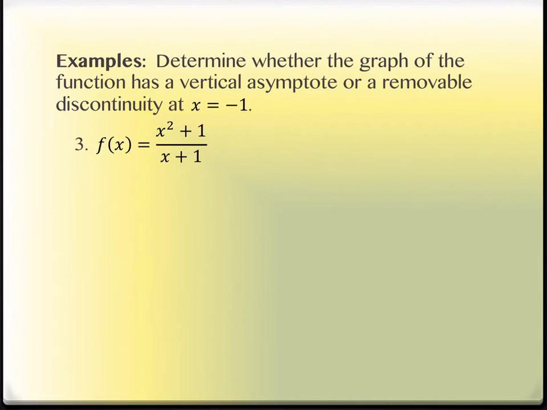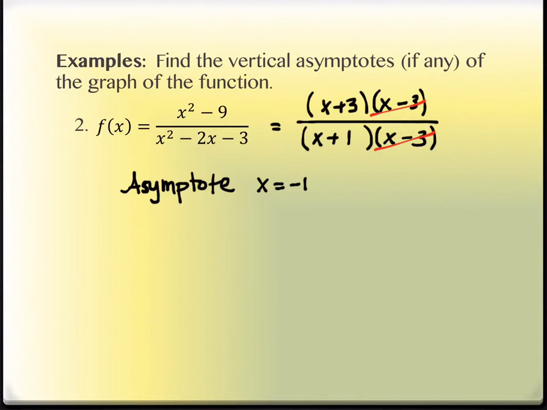Okay, we're going to take a look at the same kind of idea on this problem. It says to determine whether the graph of the function has a vertical asymptote or a removable discontinuity. Do you know what this phrase removable discontinuity means? Okay, it's easier than that even. What does it physically look like to have a removable discontinuity? A hole. This is a fancy way of saying hole. So this is asking, is it an asymptote or is it a hole? It's much like the same question that we had over here. It's just phrased a little bit differently.